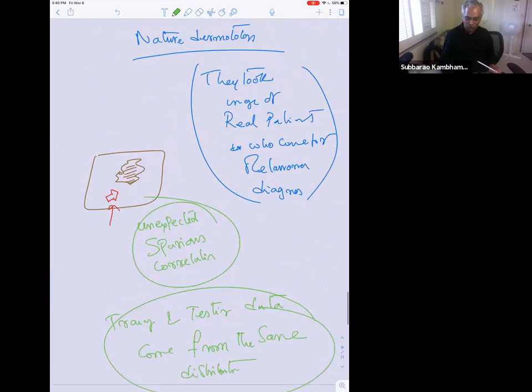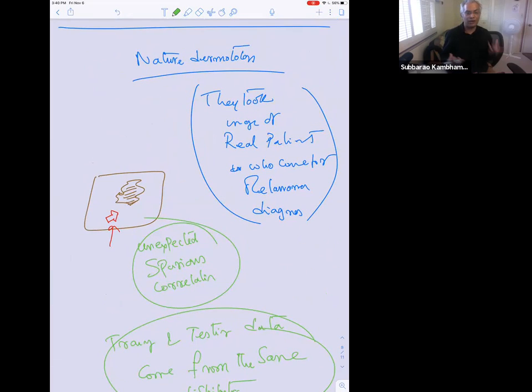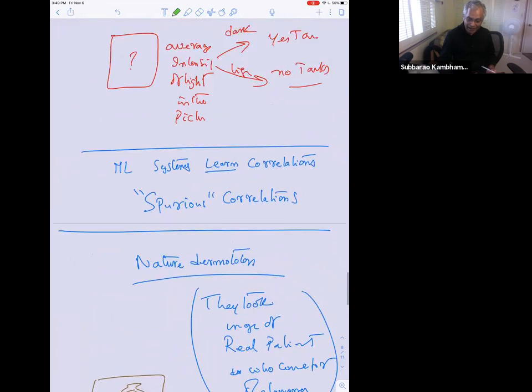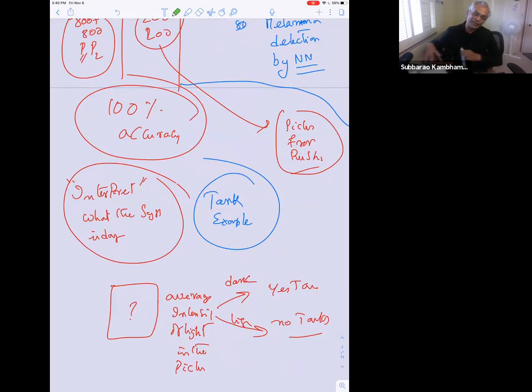You are laughing because you know that melanoma doesn't come with or without arrows. Because you apparently have this common sense. Somehow you never saw your friends walking with arrows on their skin blotches. But what is this system to know? It just knows the data that was given to it. Do you understand what I'm saying? The reason I bring this whole thing up is that this all came from the fact that we don't know what the systems are learning. Oftentimes, we only know that the systems are working. But this working is an iffy concept.